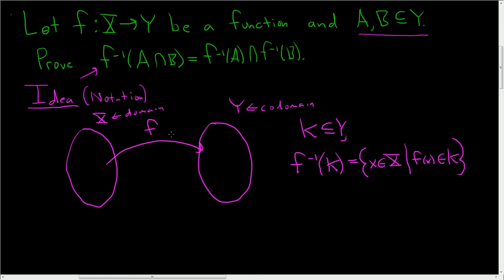So let's say that this is K, then the inverse image of K would be maybe over here, so inverse image of K, and all of the X's from this set get mapped into K. So the inverse image is the set of all of the X's that actually get sent to K.